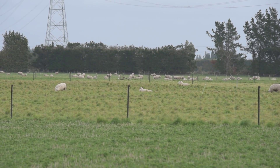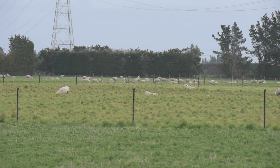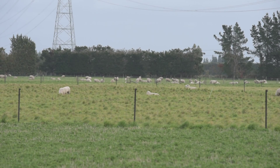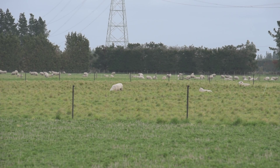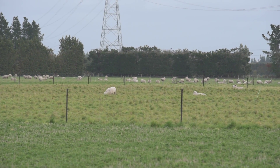In the background you can see the ewes and lambs have started grazing the lucerne and cocksfoot. The cocksfoot has grown during the winter, got a little bit long, and really needed to be stocked — so we've done that. We've got the animals in there and they're going through and taking out all of the lucerne they can find in that lucerne-cocksfoot pasture.